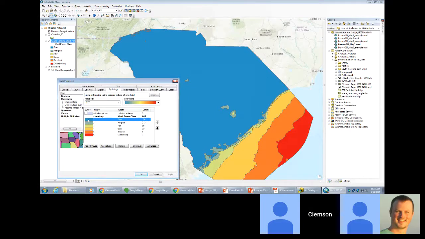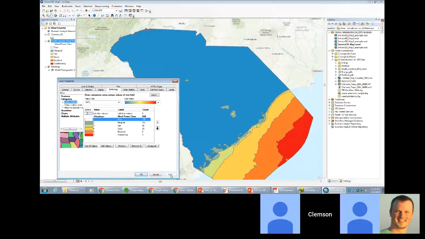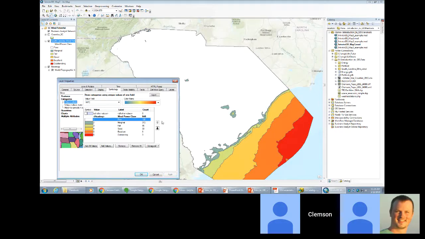So I'm going to double click next to the letter 1 on that blue box, which opens that symbol selector again. I can go back and customize any of these symbols at any time. And for my fill color, I'll make it white here in the upper left corner. I'll click OK, click apply, and I can see the result in the map.